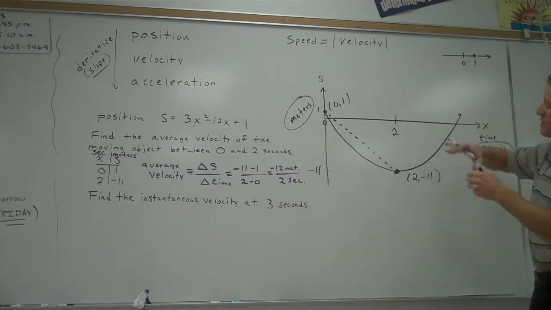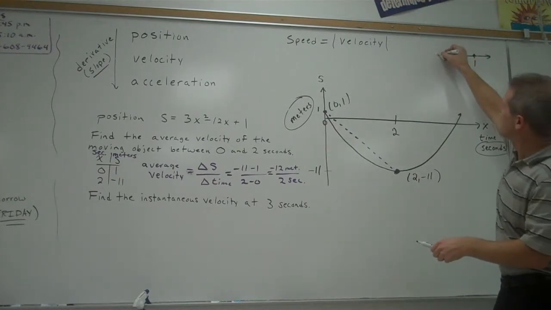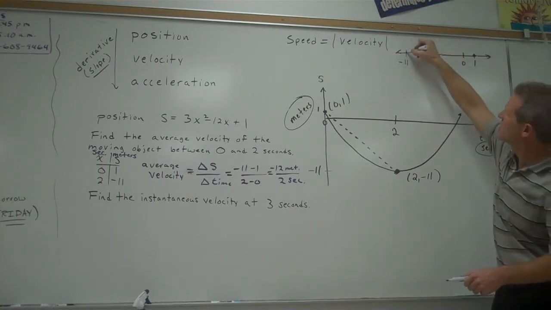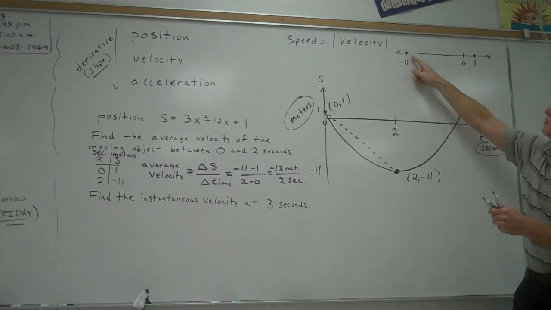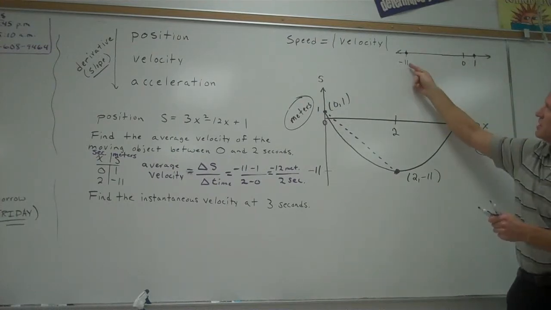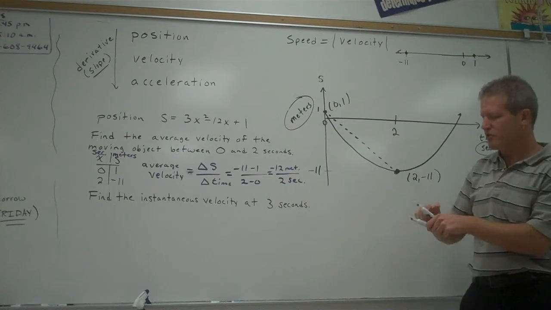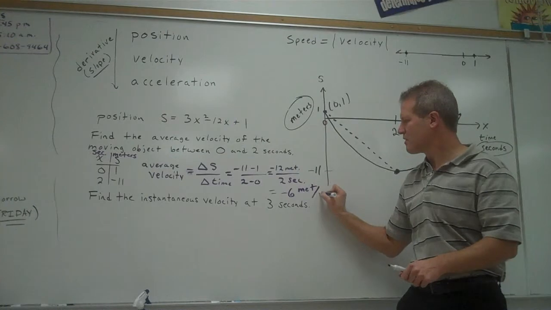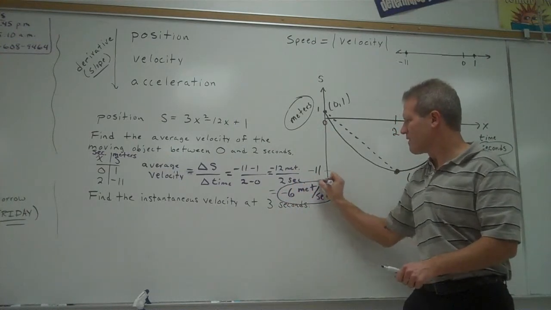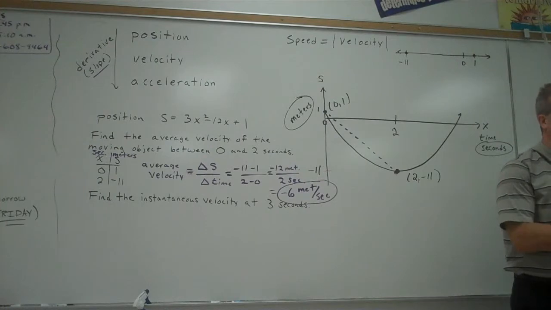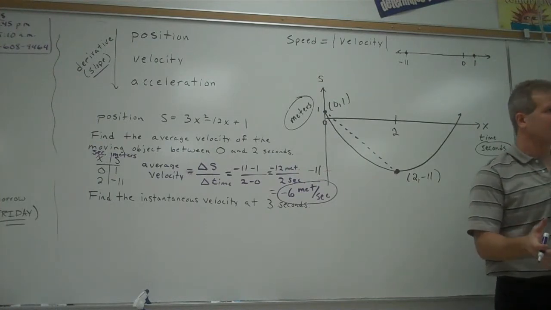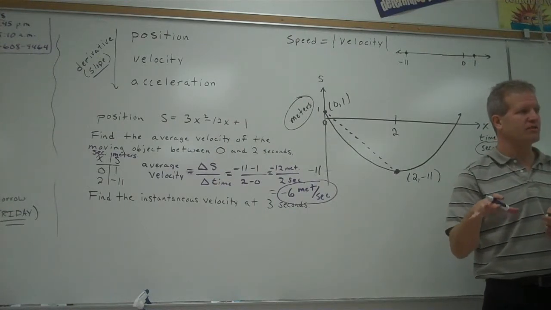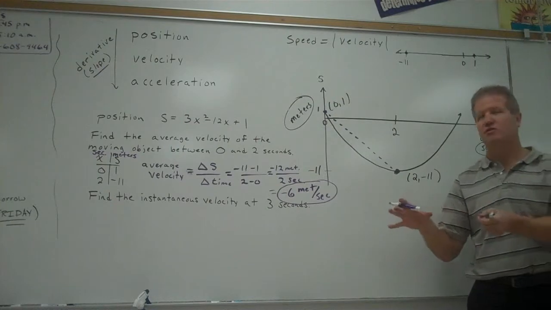In other words, what we're saying here is on this particle that's moving along a line, it was all the way out here at negative 11 after 2 seconds. So it moved from here to here. It moved a distance of negative 12 meters in 2 seconds. That's an average, negative 12 divided by 2, of negative 6 meters per second. What I'm trying to point out is you don't have to have the velocity equation or the velocity graph to get average velocity. You can use the position graph to get the average velocity. Just get the slope of the secant line on the position graph. That'll give you average velocity.